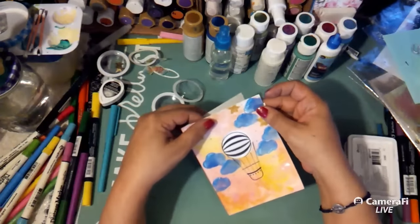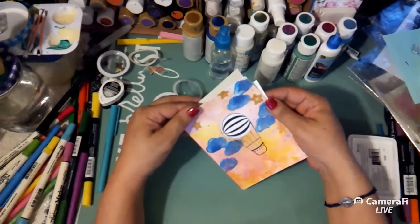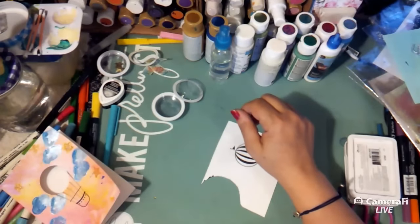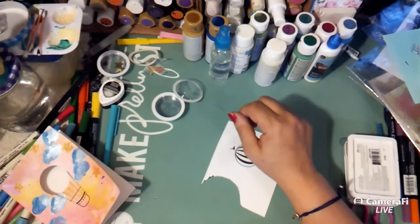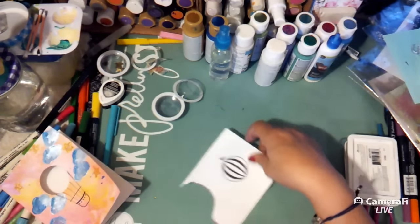I'm just going to put this like this. So, what colors can I put in here? Some metallics to make it shine. What can I put in there to make it shine? I want it to stand out. Should I use blue?